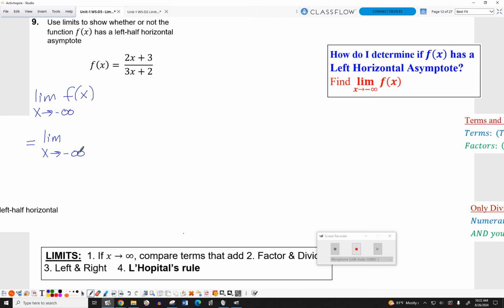Raise your hand if you know what the much simpler formula is going to be. You're following the flashcard, comparing terms that add, and you're able to create a formula inside this blue box that is different than the formula in the black box, but the limits are identical. That's what we're doing. So what goes inside the blue box? What do we find the limit of? We compare terms that add, we get a brand new formula. What's the new formula?